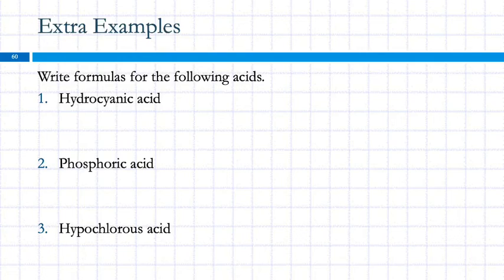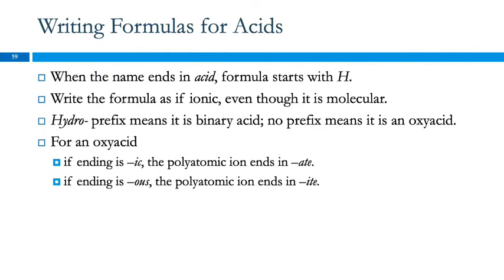So when it says no prefix, what it means is it doesn't have the hydro prefix. If it has per, then that's part of the ion name. We're looking for hydro for the acid. Here, no hydro prefix means it's an oxyacid. Does that answer your question? Not really? Going back to the previous example.